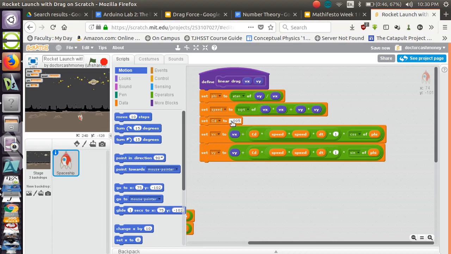I'm going to choose some drag coefficient, which we'll have to find empirically when we're working with our rocket, but this is my drag coefficient. And then Vx is going to be updated. Vx is what it used to be, plus the drag coefficient times speed squared times dt.